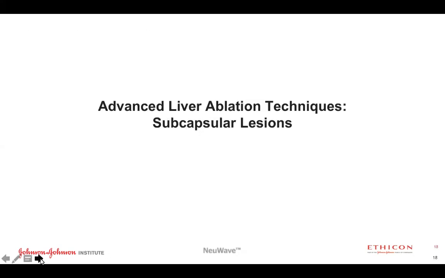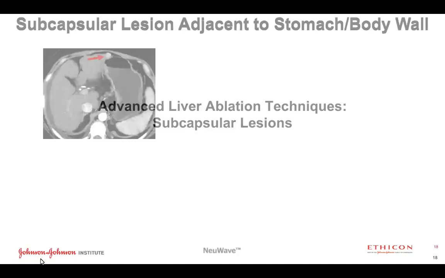So I'd like to spend a few minutes discussing some advanced liver ablation techniques. Probably most people tuning in are somewhat familiar with ablation in general and have actually performed several ablations in the liver. The liver is very common for people who are getting their feet wet with ablation. And so for those of you who are looking to push the boundaries a little bit, some additional challenges exist with subcapsular lesions that I'd like to address, along with some of our strategies to manage them.